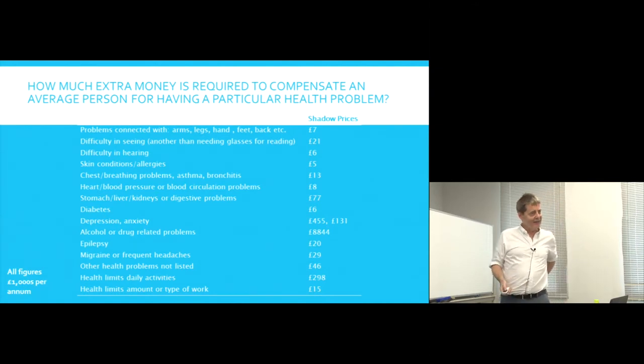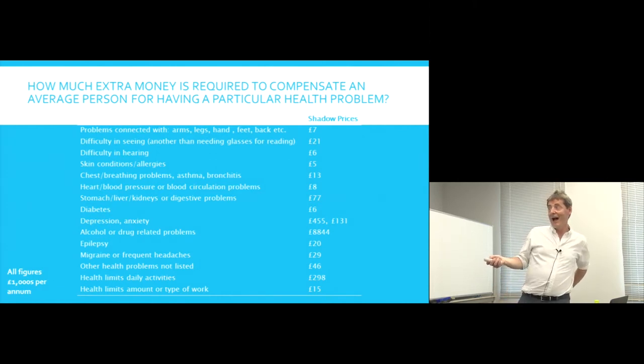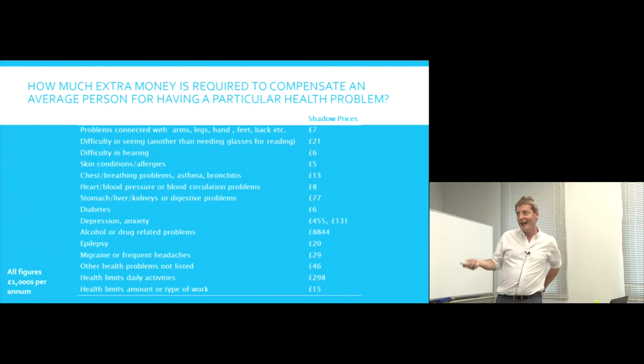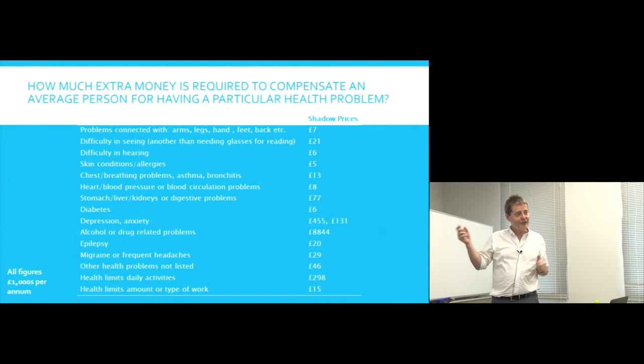I'd let that be. It's quite attractive. I think I would be willing to be depressed. Well, actually, if you were that depressed, you probably the money wouldn't help. £8,000 per annum for drug addiction. Well, you would need the money to feed the habit. Personally, I think these numbers are all over the place. I think some of the sort of smaller numbers might be alright. But I only introduce it as an example of how life satisfaction has been used. It's been used to derive a monetary valuation.